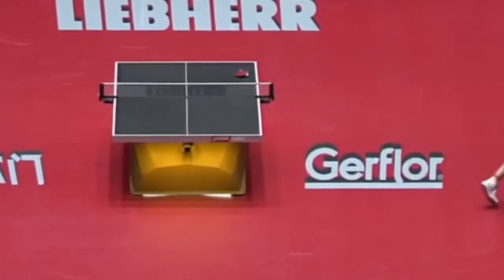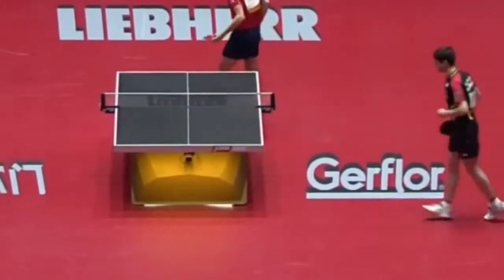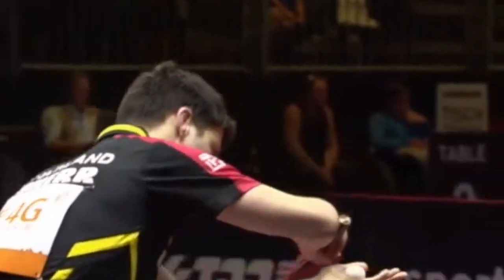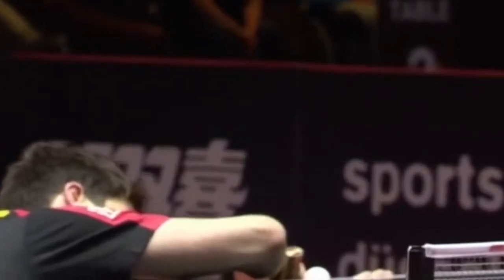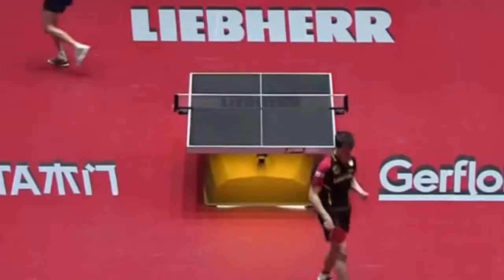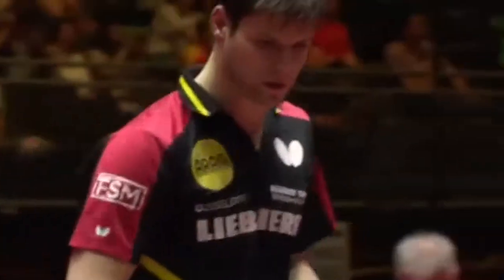So with the first towel break, Dimitrij Ovcharov with a comfortable lead. I hesitate to use the word comfortable, but a solid start for the German player. Now, this is two matches in a row we've had German legends, Timo Boll with a bit more history, but Dimitrij Ovcharov has passed him by in the world rankings and on the titles head-to-head recently. A great forehand there. On the diagonal, a lot of power.